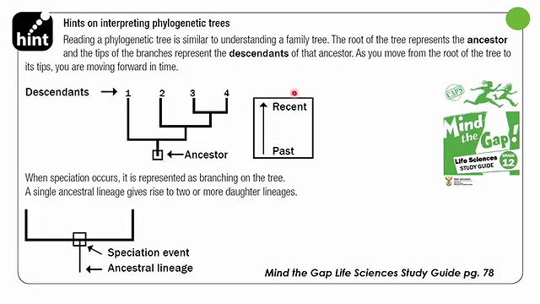You will notice that there is some sort of a time indication that is linked to these diagrams, making it a phylogenetic tree. When we are looking at the endpoints of such a tree, 1, 2, 3, and 4, the endpoints will indicate the descendants. In the test, they would usually write, for instance, a chimpanzee here, and then Homo sapiens and Homo erectus, or whatever example they are giving to you that you need to interpret.